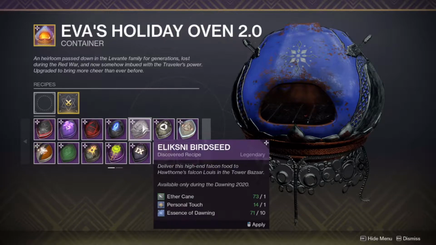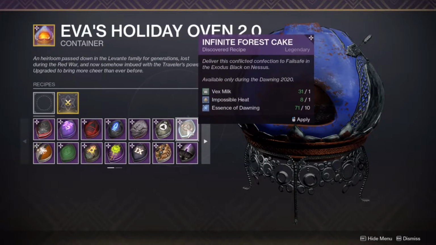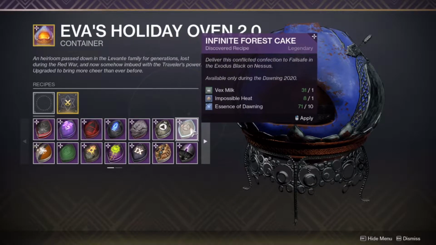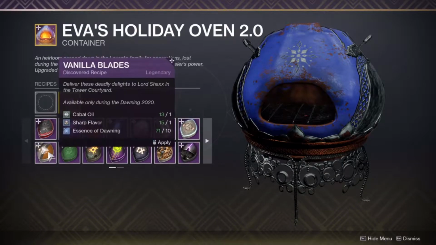These go to Hawthorne's Falcon in the Tower Bazaar. You need Ether Cane and Personal Touch. These go to Devrim Kay in the Trostland for the EDZ. You need Ether Cane and Perfect Taste. These here go to Failsafe in the Exodus Black on Nessus. You need Vex Milk and Impossible Heat. These go to Lord Shaxx in the Tower Courtyard. You need Cabal Oil and Sharp Flavor.